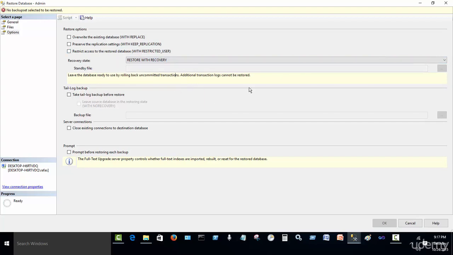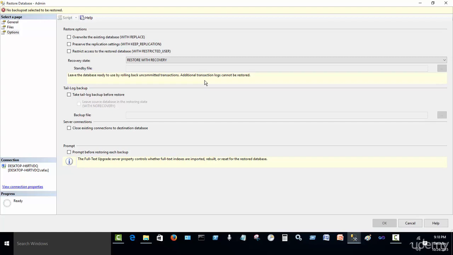So what does restore with recovery mean? Let's take an example first of backing up a database. Let's say you have a database and you've taken a full database backup only. At that point, let's say the database becomes corrupt, and now you're going to restore that database using only the full database backup. When you use only the full database backup and you use the option restore with recovery, you're telling SQL Server that you're going to restore the database and you have no more other files to use. There are no more differential files to restore and no more transactional log files to restore. You're only using the full database backup, and you want to make the database recovered. Essentially, you're saying, I've restored the database, and there are no more files to add or restore.